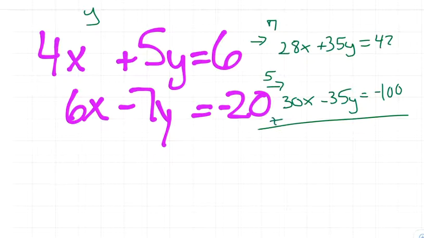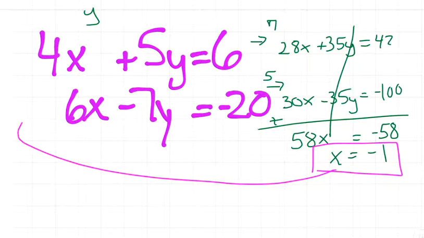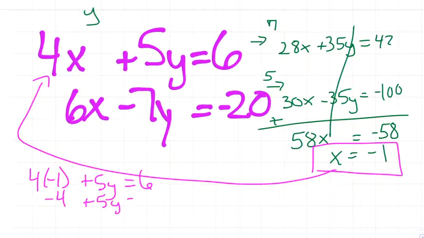So we always have to be careful about negatives no matter what. In this case, that adds me 58x. That's 0y is equal to a negative 58. So while these numbers are really nice, they don't always have to be. So we have x equals negative 1, and we're going to go back and plug that in to find the y value. I'm going to choose to plug it into the top equation this time. So I'm going to have 4 times negative 1 plus 5 times y equals 6. So if I multiply that, I'm going to end up adding it over. So I have 5y is equal to 10, and y is equal to 2. My ordered pair solution being negative 1, 2.